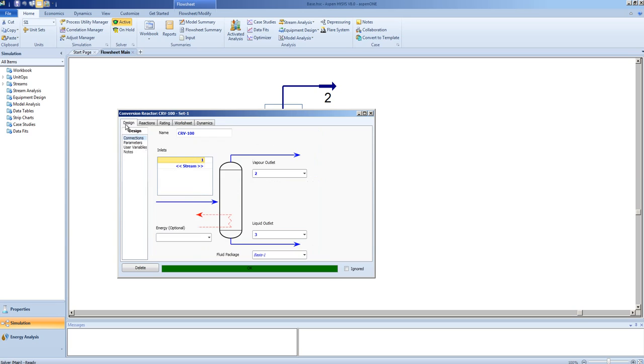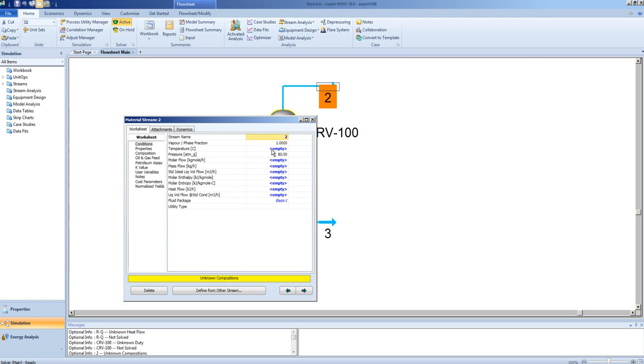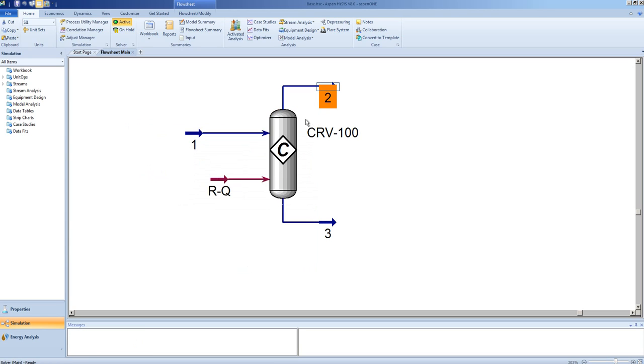If you wish your reactor to not be adiabatic but to be isothermal, you must add an energy stream. This gives you a degree of freedom, and you may specify that the inlet temperature would be the same as the outlet temperature. In a previous video, I showed you how to use a set block to have this temperature automatically set by another temperature.